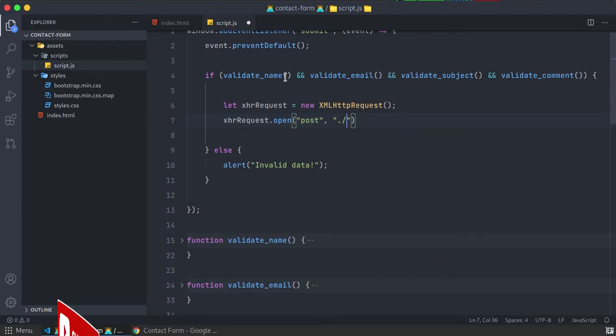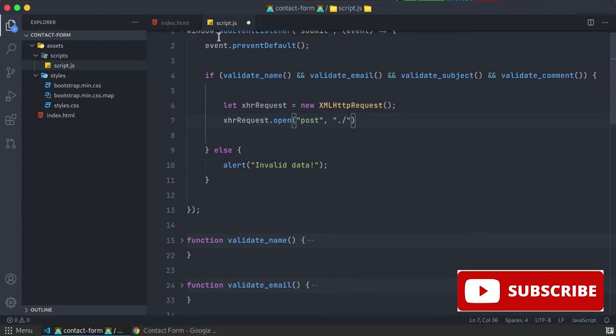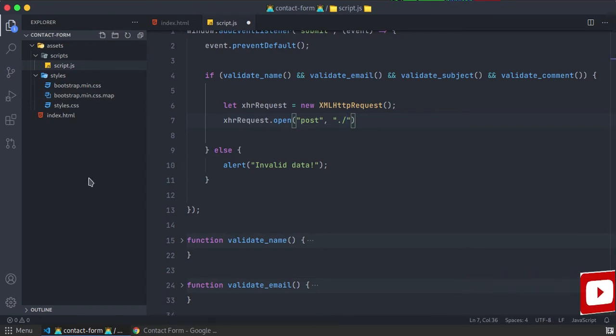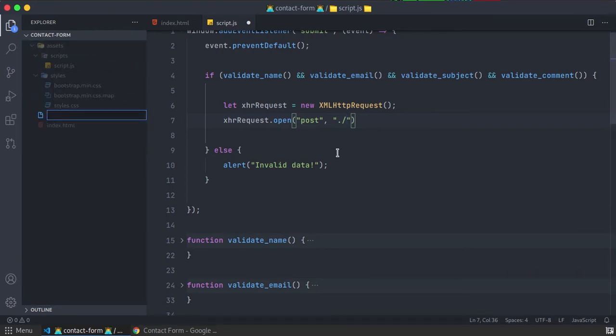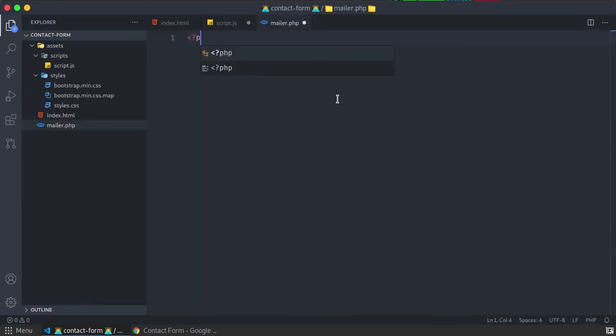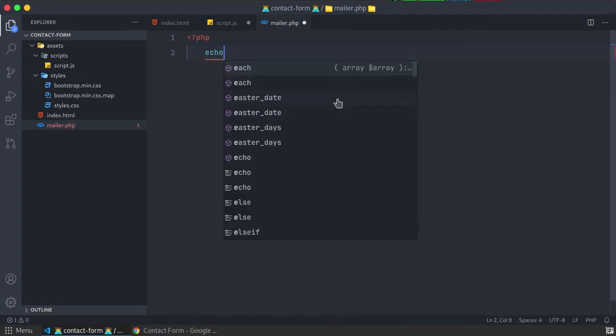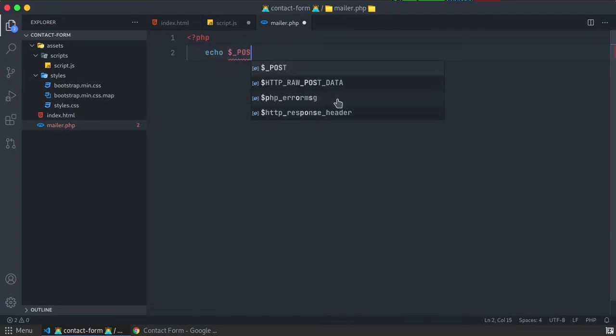Now here is the URL to which you want to submit this data. For that we need to create a PHP file. I am creating a mailer.php file, and here we will simply echo the data that we get from post in the name.